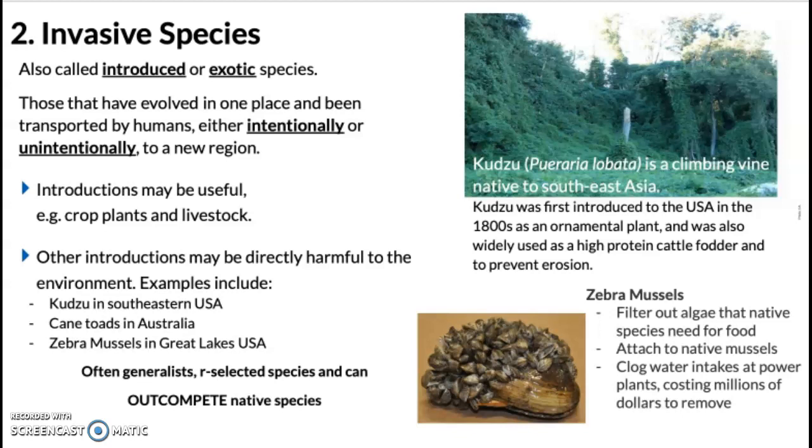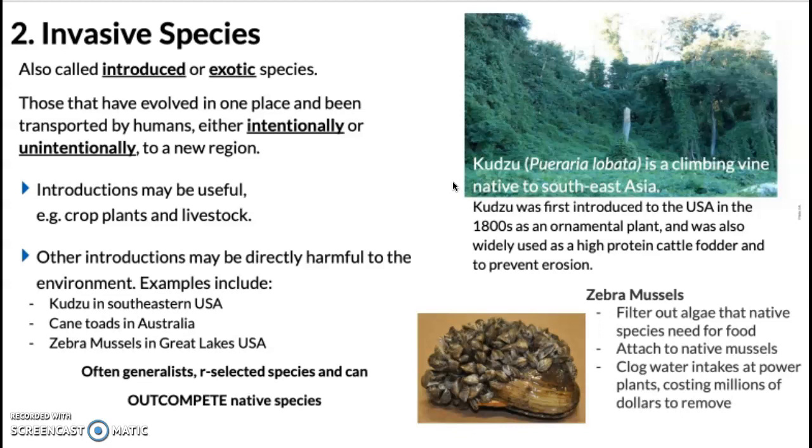Some other introductions here in the US. In Georgia, we have a lot of kudzu. I'm sure we've all seen it, even if you didn't know what it was at the time. Kudzu is a climbing vine, so often on the side of the highway you would see it climbing on trees. It was introduced as an ornamental plant in the 1800s. It's originally from Southeast Asia. It was also used as cattle fodder and to prevent erosion. So if you plant this on the side of a hill, it will just grow like wildfire, which is great for erosion, but there's no natural predator to eat it, so it just keeps expanding its area.